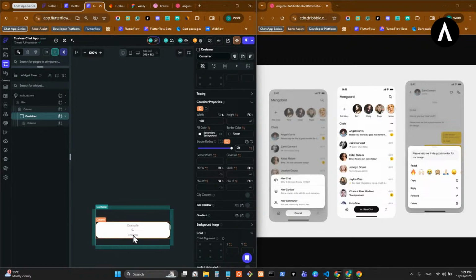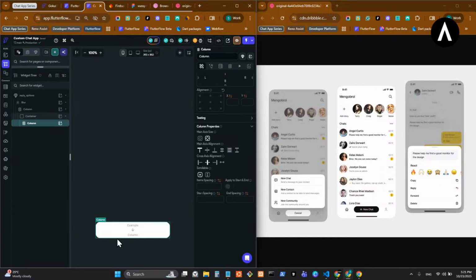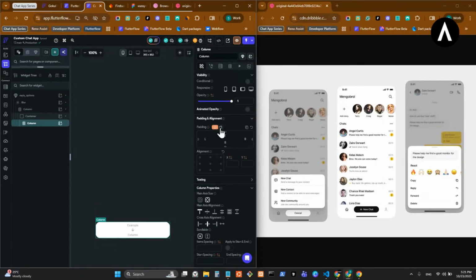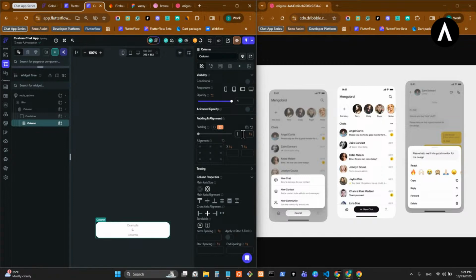And inside the column, in the container for the column, we will give a padding of, let's try 10 or 16.